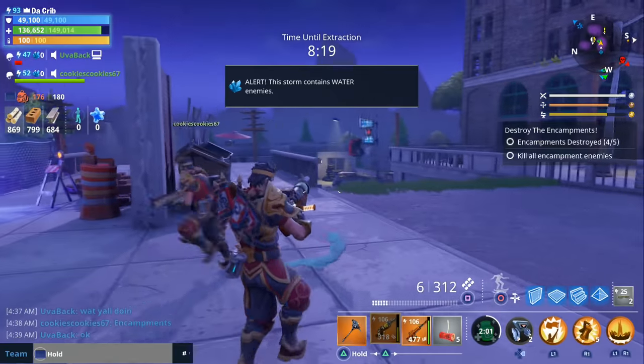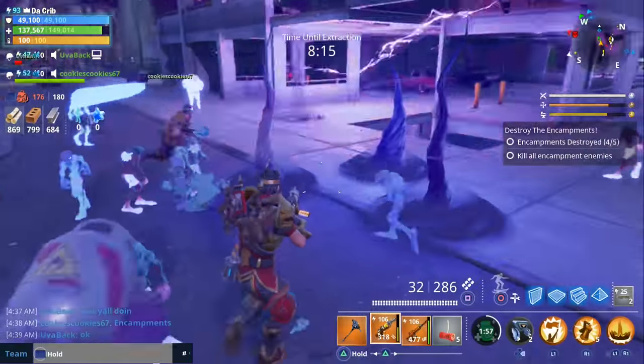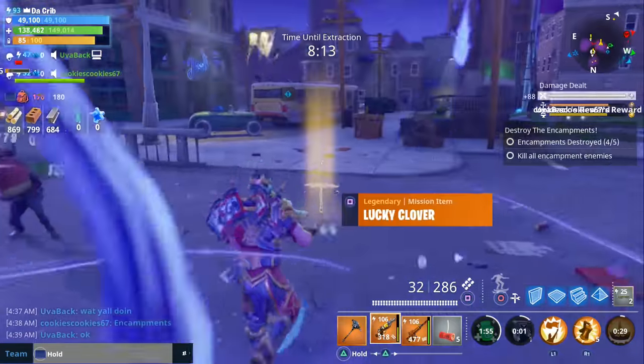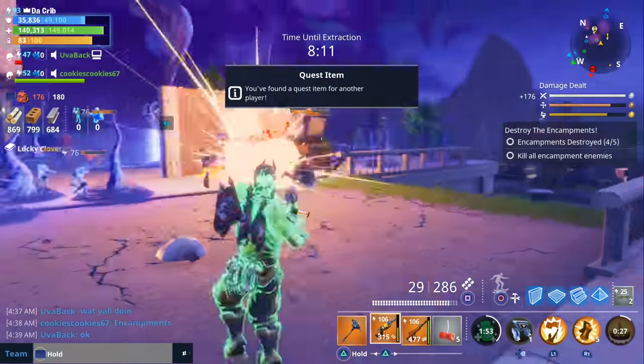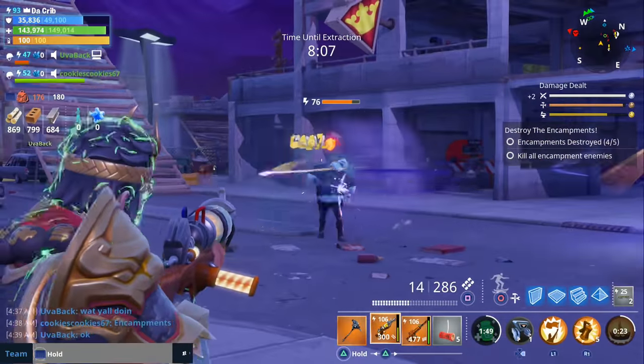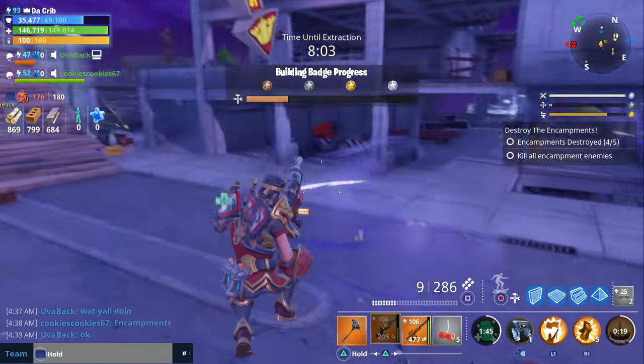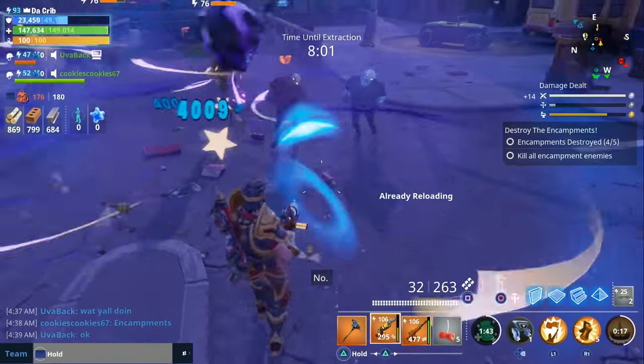Alright, last wave. Go ahead and start building the stairs, Cookies, like down the street. Just build them all the way up. All the way up? Yep. All the way up. How high you want it? All the way up, Cookies. Oh my god. All the way up.